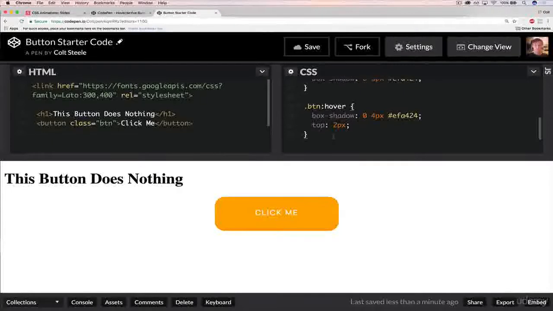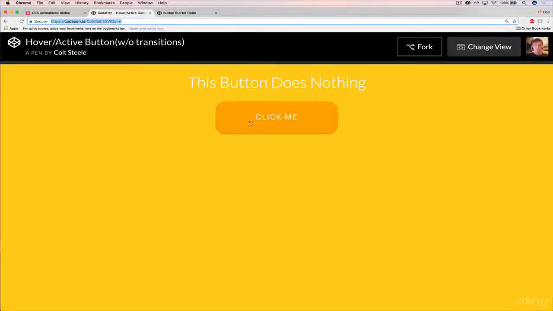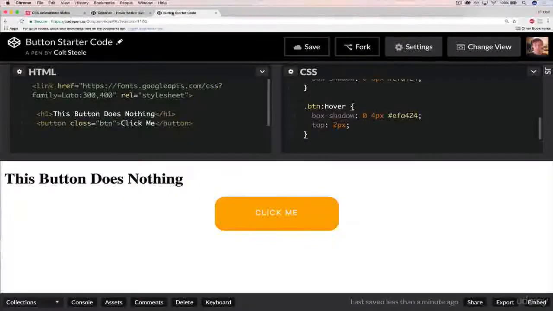All right, moving on to the next state, which is going to be active. So in that state, we want the button to look like it's fully depressed. The box shadow should be gone entirely, but we're not just removing the box shadow, because that would make it look like the button shrinks, like we saw in the previous example. We want to also shift the button down a couple more pixels.